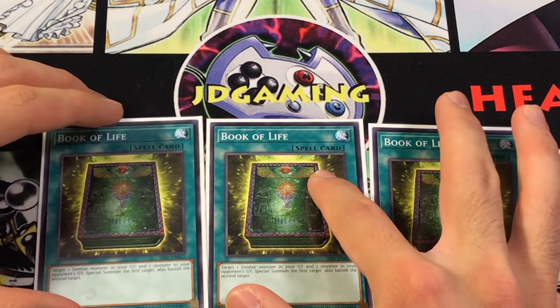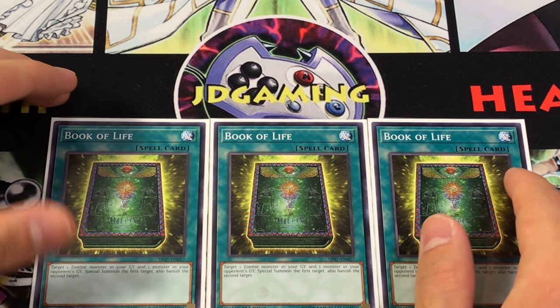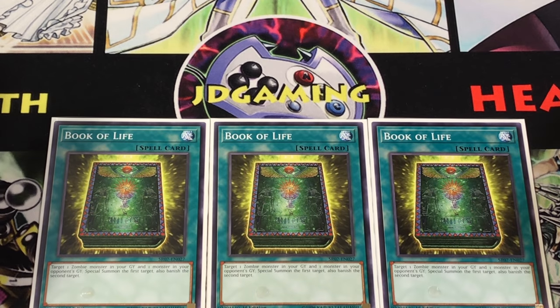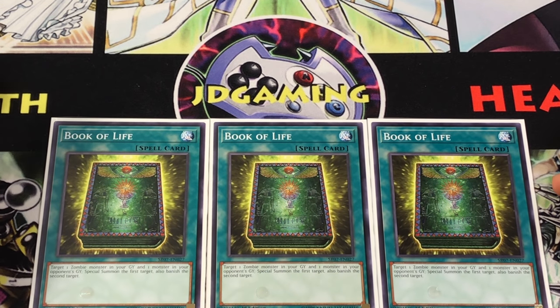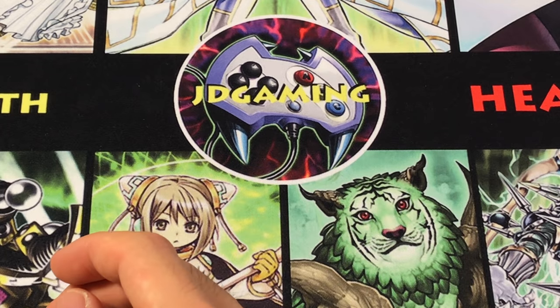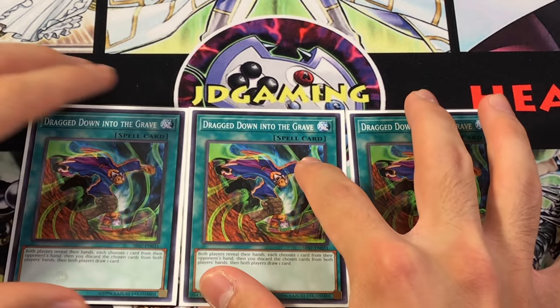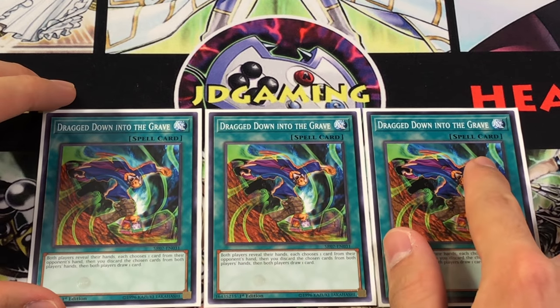Then we have three Book of Life. The only thing with Book of Life is it's a monster reborn for your zombie in your graveyard, but you have to target one of your opponent's grave monsters and banish it, so that means you can't play it turn one if you're going first. So to remedy this, because it's still a powerful card, it's not once per turn, and I do want to play three of them, we're going to go ahead and play three copies of Drag Down into the grave, which makes this deck a lot more fast-paced and aggressive.